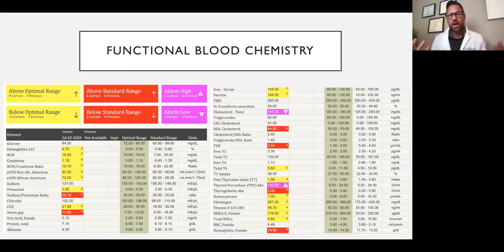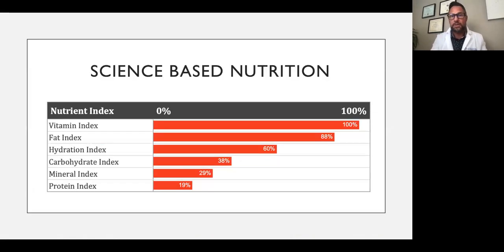Many of us have been taught that pain is the problem, but pain is actually only the manifestation of an underlying disease and malfunction. And the problem with most pain management specialists and pain clinics and even holistic clinics is they just focus on the pain, but they don't look downstream. And by looking downstream, this is where the functional blood chemistry becomes a key component to your overall health. And so imagine if you actually knew what your vitamin levels were. I mean, this particular patient was 100% depleted in vitamins.